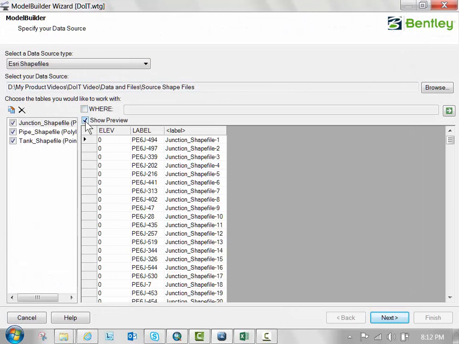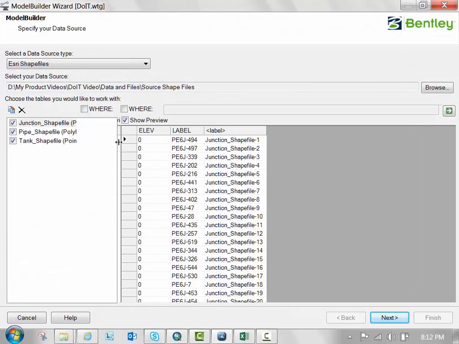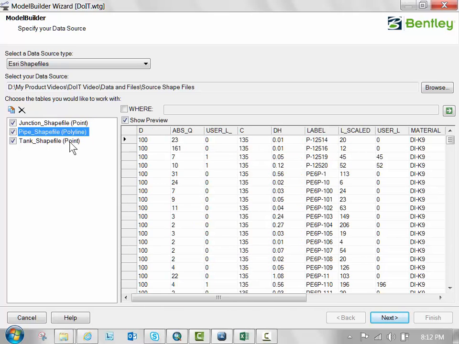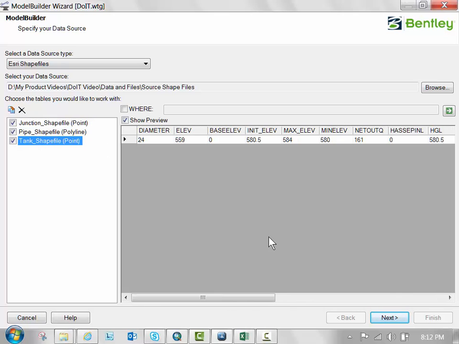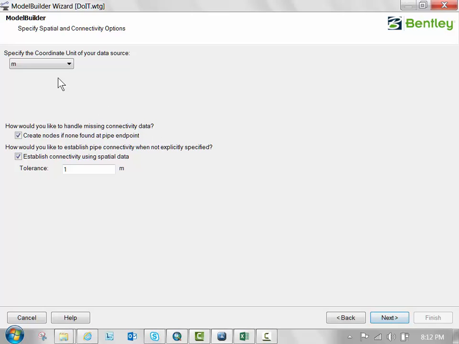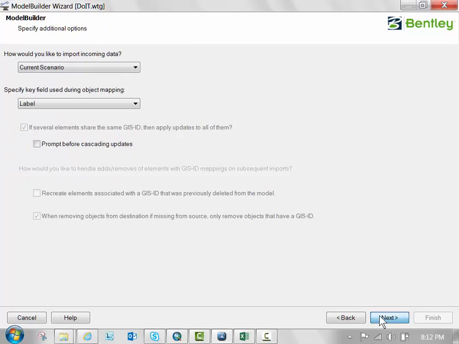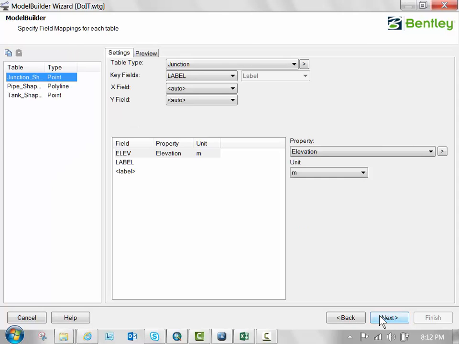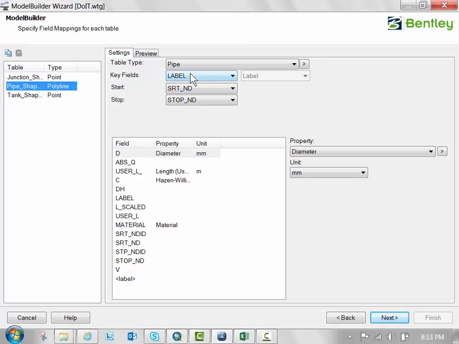You can also have a preview of the data that is available for import in those shapefiles. All you need to do is to match the property in the GIS with the property of that element in WaterGEMS.